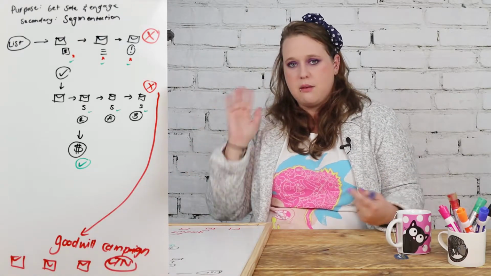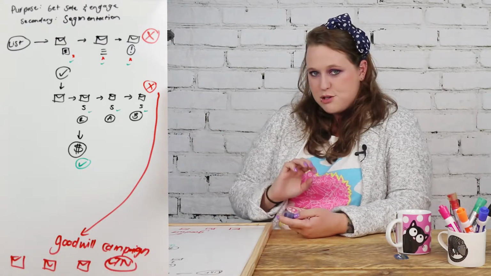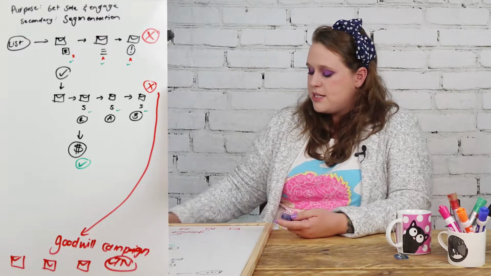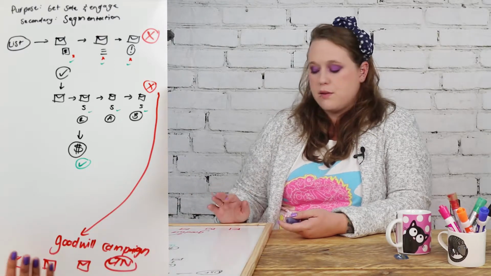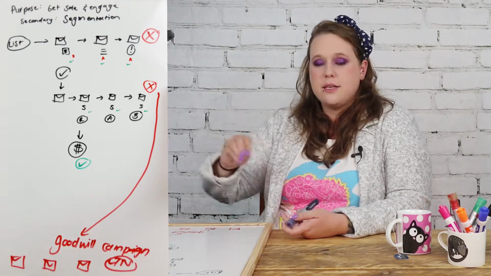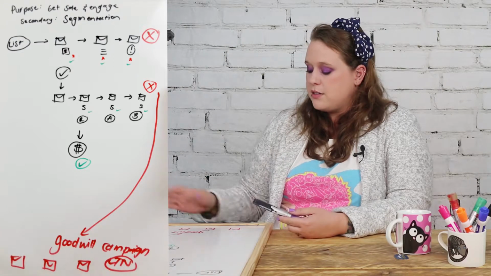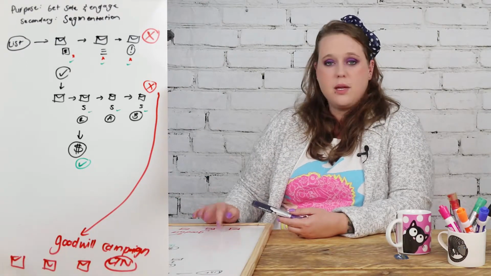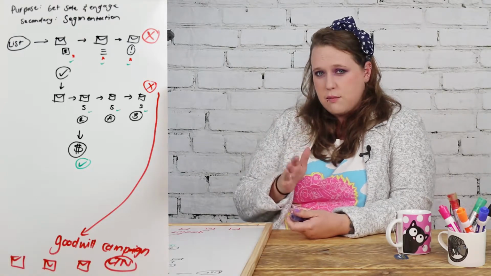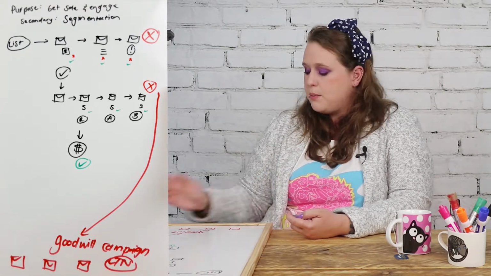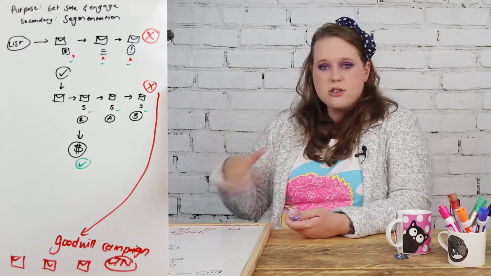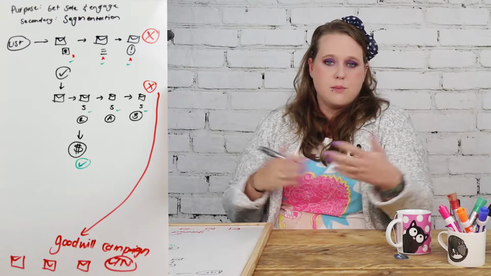So if there's no conversion at all, then add them into a long-term nurture, which we suggest everybody does. We will be filming another video on that very shortly, don't worry, as to how we build long-term nurtures out. But you want to add them into something that drips content over a long period of time, or a much shorter goodwill campaign that tries to figure out and segment them by their interest. The main difference between these two: a goodwill campaign is much shorter. It runs over a shorter period of time and tries to get very targeted segmentation out, but you run the risk of annoying people. Whereas with a long-term nurture, it's a drip over a longer period of time, and you're just adding value until the point that they engage past a certain threshold.